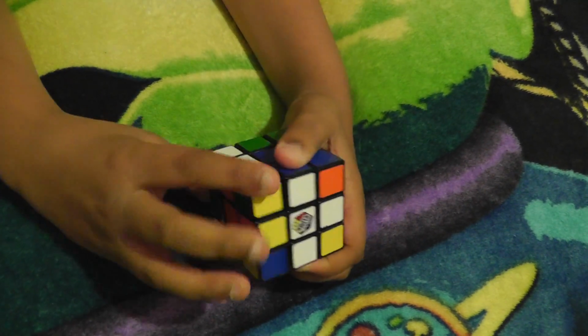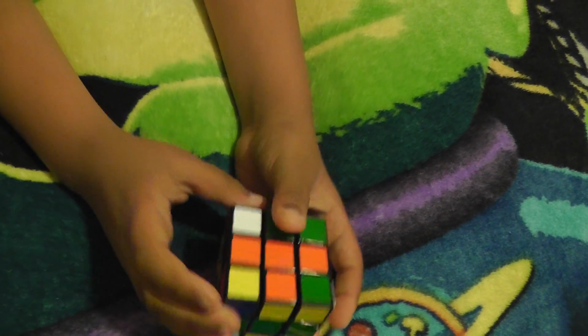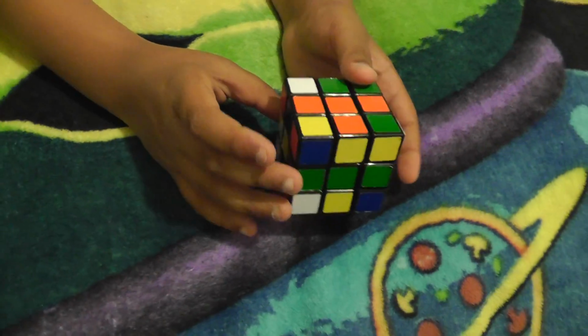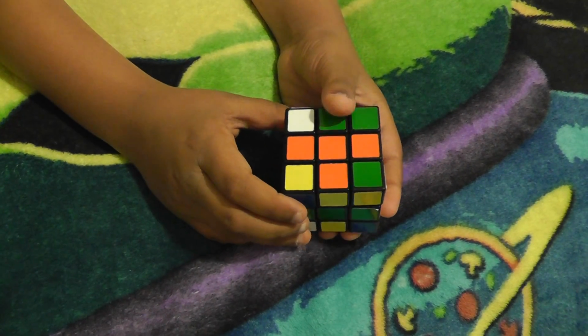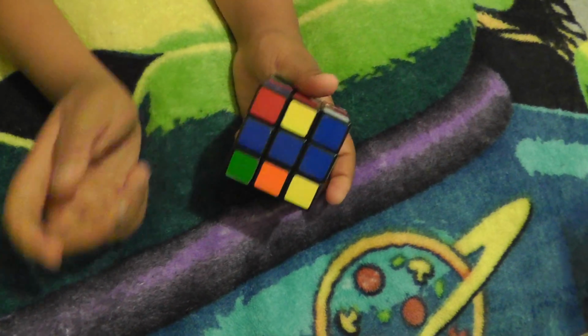So let me just eliminate this. There we go. Okay, so now we solved the cross. Yay! Now what we need to do is solve the corners. So we want this corner to come, okay, I'll tell you later. The first step we need to do is find any corner with white.